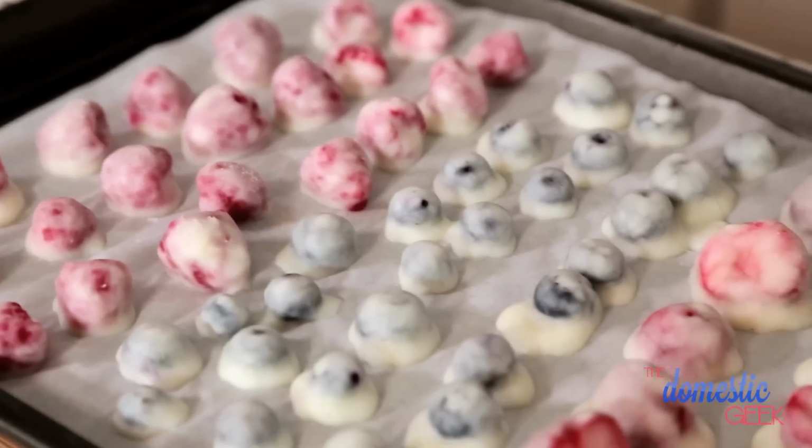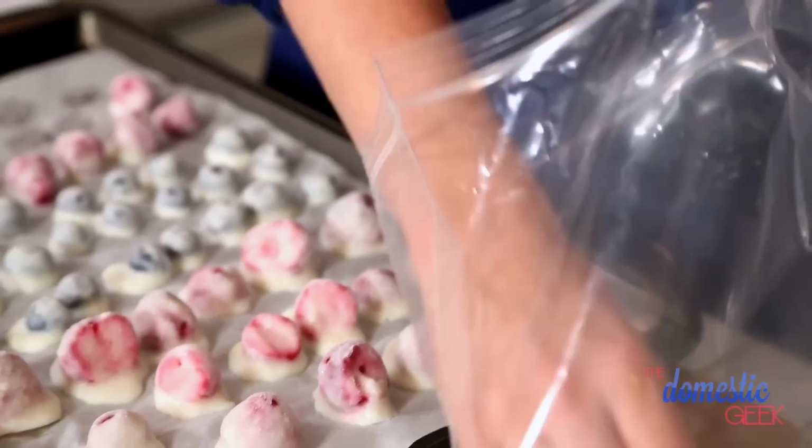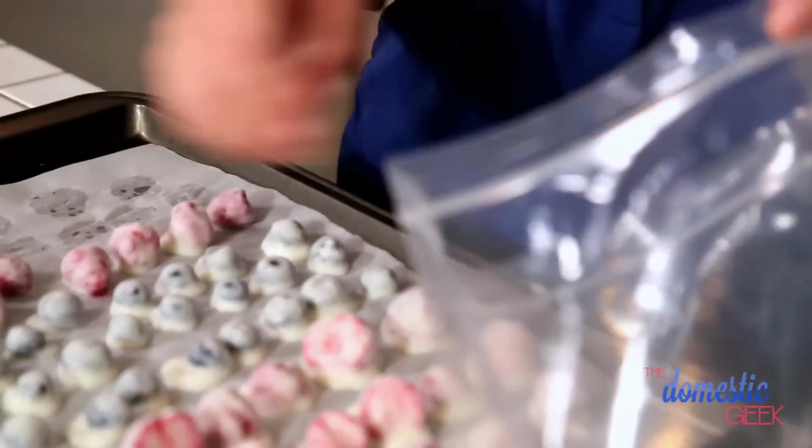Take the tray and put it in the freezer for at least 3 hours until they're frozen solid. Then you can take them off the tray, put them in a freezer bag, and they will be ready to eat. These are the perfect treats for both kids and adults alike. Totally irresistible.